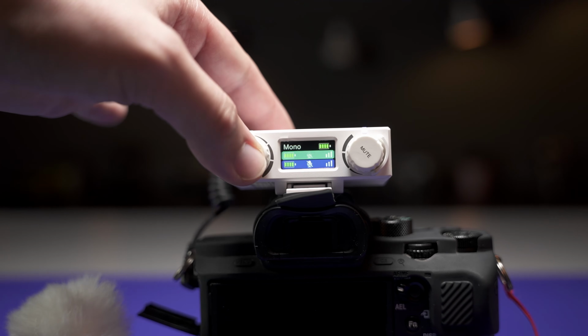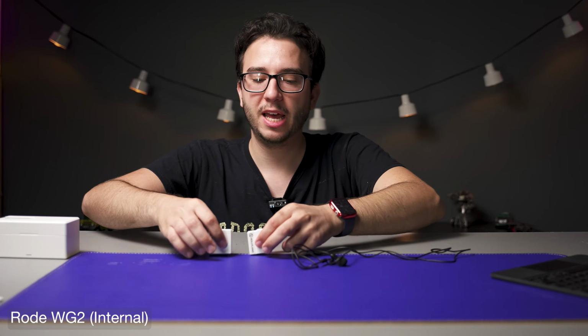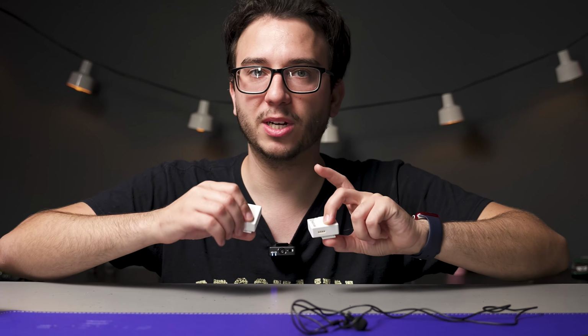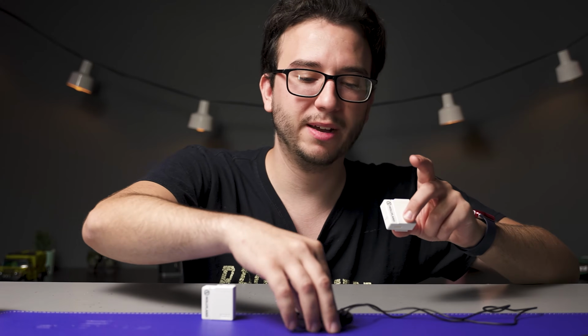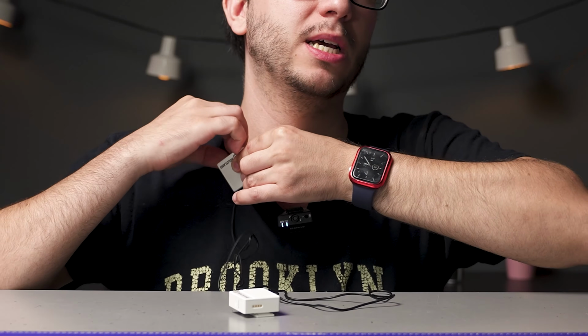And so with the A7S III still recording now, we have the receiver going directly into it, and we have our two transmitters, and the Rode still recording. We're going to be listening to the two different transmitters. One's going to have the lapel, and for the second one, I'm just going to directly attach to my shirt like I'm doing with the Rode. Perhaps not the most scientific way to do this, but it's going to give you a three-way comparison indoors using this microphone system. So of course, you've got your two transmitters and your one receiver.